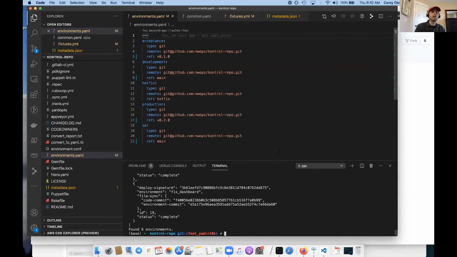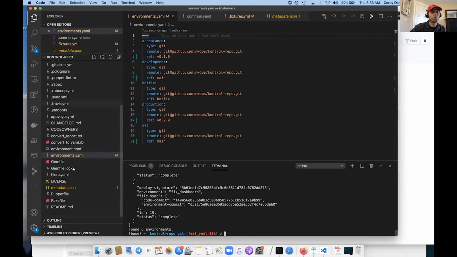So as I was mentioning, this is a little bit different way than what you're used to, because you're used to just pushing a branch. Now we can still do that. We can push a feature branch, and that will turn into an environment. We'd also specify our more long-term environments in this map file.